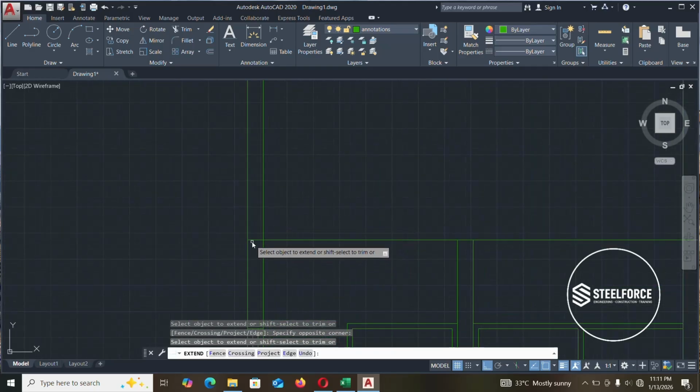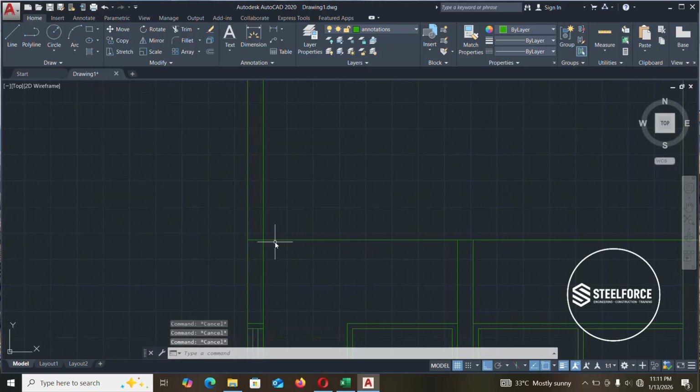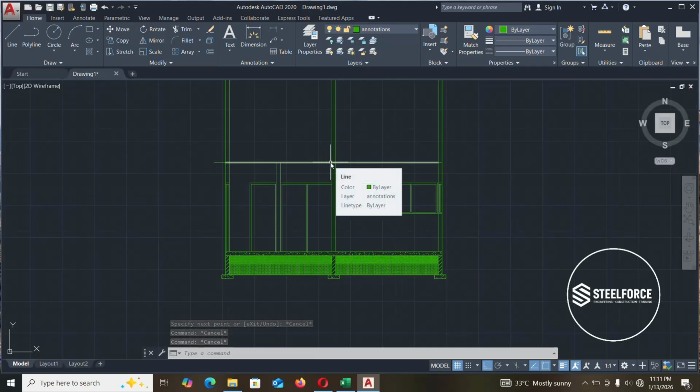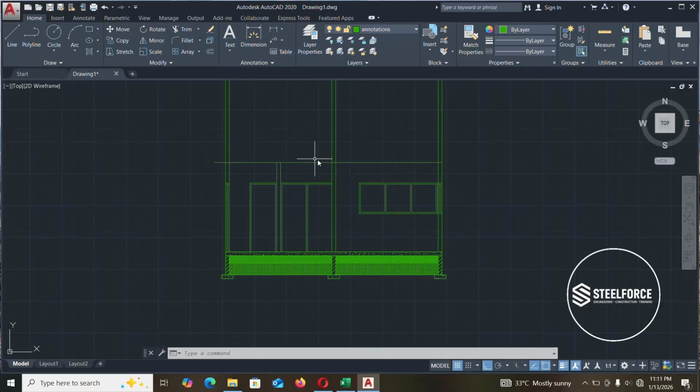For the roof members, of course, we are going to give it some roof eaves and some fascia. So we are going to draw a line or give it roof eaves of say 450 millimeters to the right. We are going to focus on just one side. Then we are going to mirror what we get on the left hand side to the right hand side. So for now, let's just focus on the left hand side.